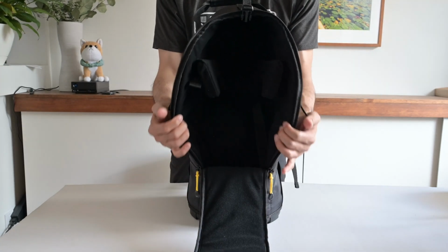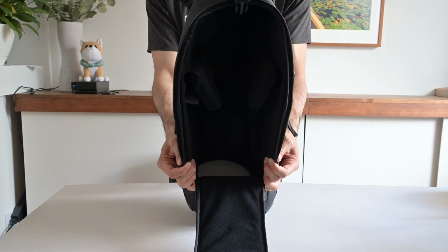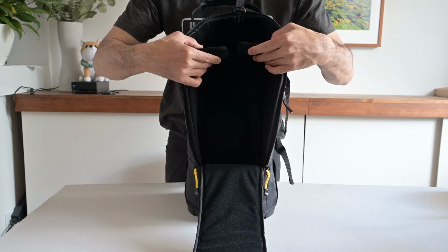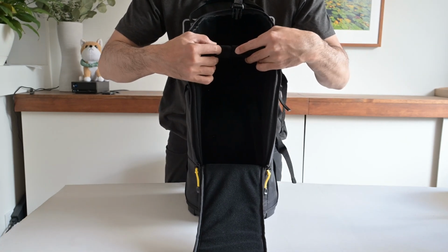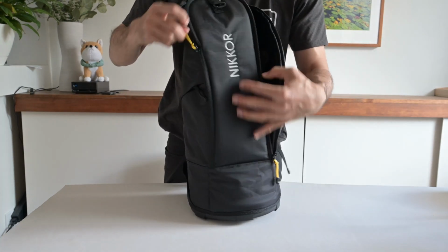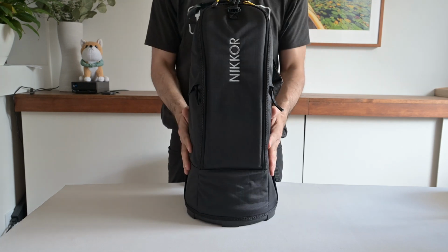have the inside. You can see that it's nicely cushioned on the sides there, with extra cushioning on the bottom there. So you can place the lens in there and keep it in place with these holders right there. Zip it back up, and there you have it.